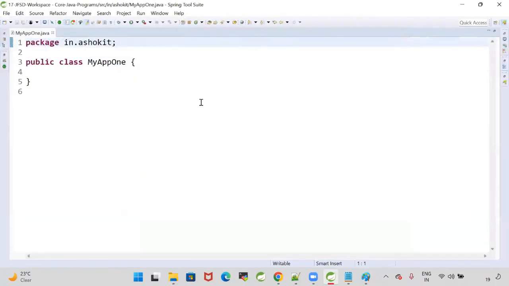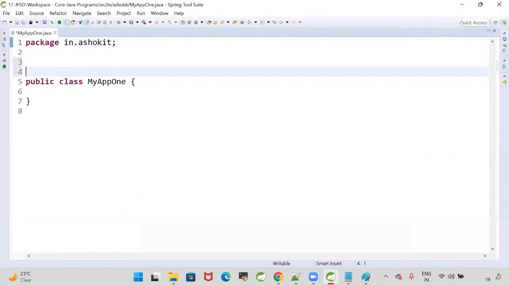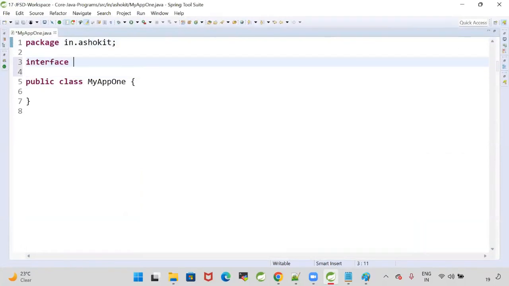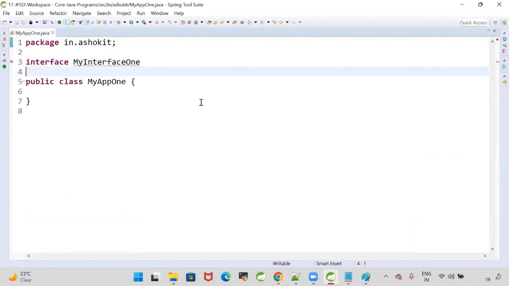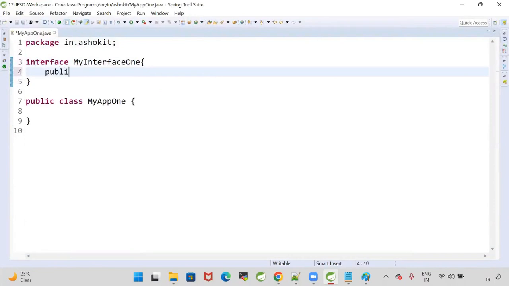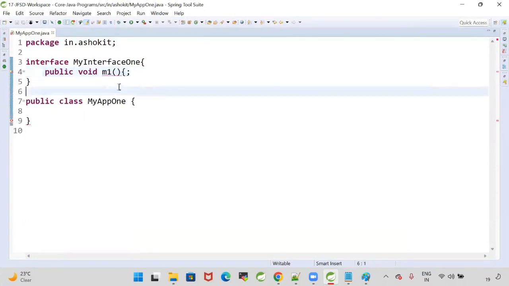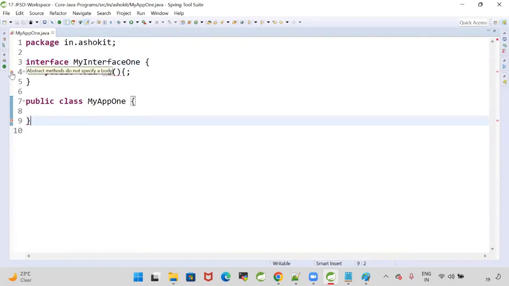In this class, I'm writing one interface, MyInterface1. This interface contains one method, public void m1. So this interface is having one abstract method.